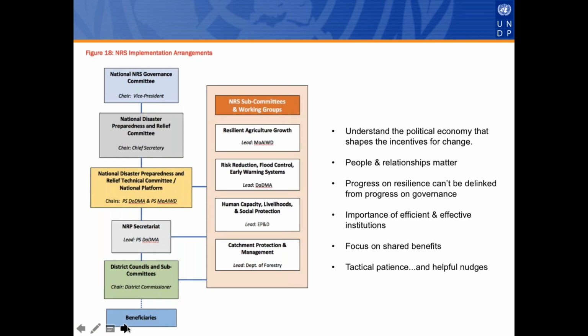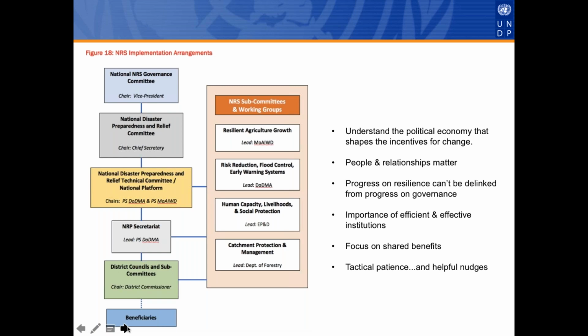Currently, a lot of programming around resilience is still focused in central ministries that are in the capital. There's been very little investment on the decentralization agenda, or at least it's been halted for the last few years. This is something that the UN writ large, not just UNDP, is looking at. How can we strengthen decentralization in a more meaningful way so that it actually builds targeted resilience investments at district level? And so our narrative has been very much around shared benefits to departments and understanding what incentives are currently driving them. And again, having very frequent discussions among the development partners about how best to approach this.